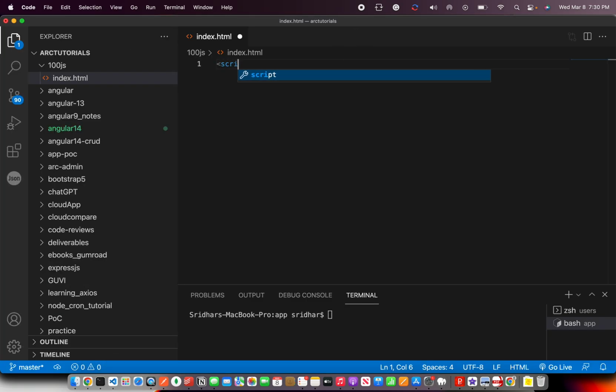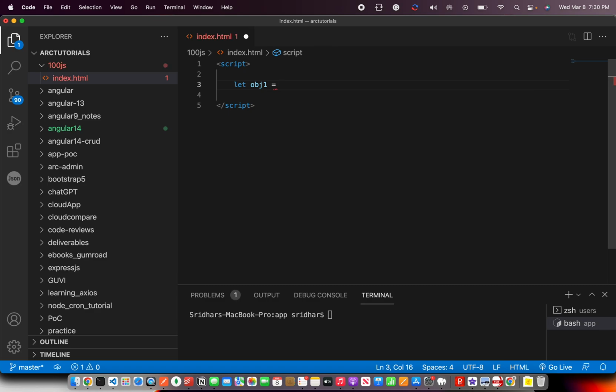Alright, so that should be pretty simple and straightforward, right? Let's create an object, obj1, and you can give it anything. So this is a simple object. Do let me know if you also have a habit of putting a semicolon. I do that every single time, everywhere.